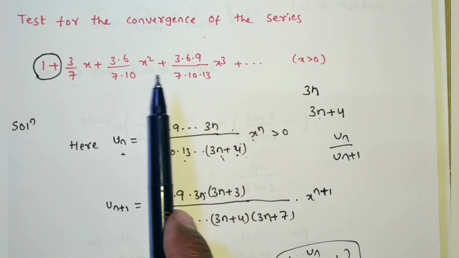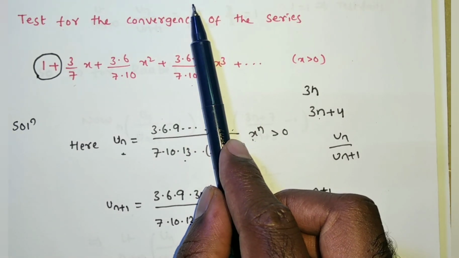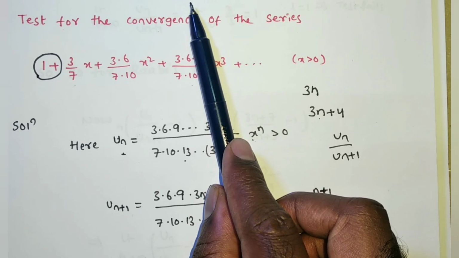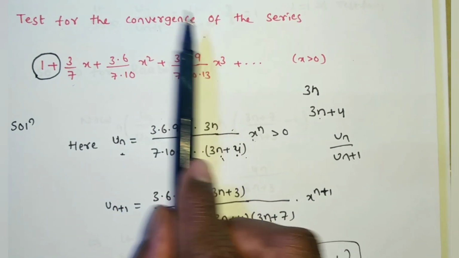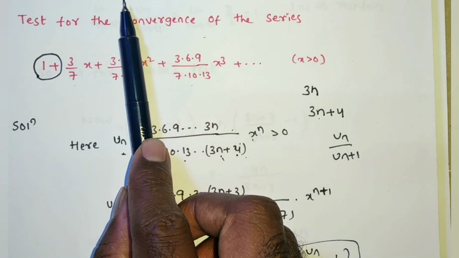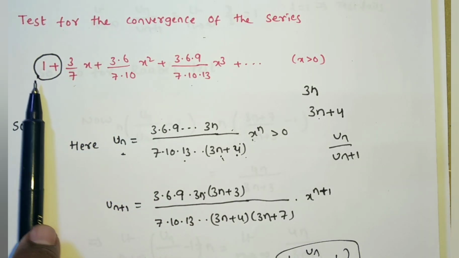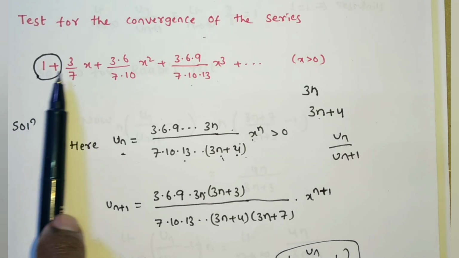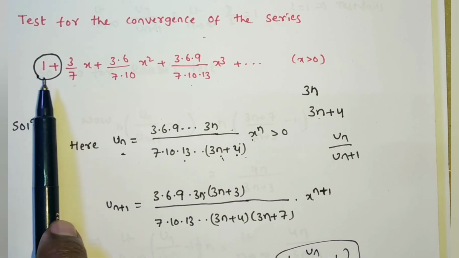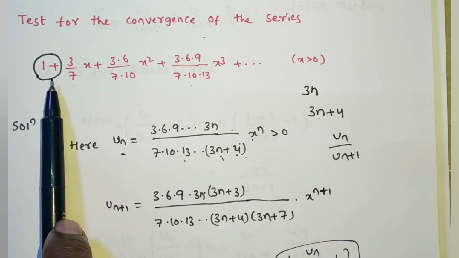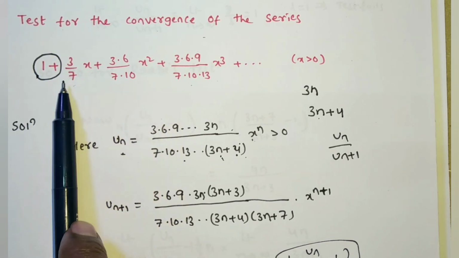For this, observe the series. This is the fourth term. If you remove the last product term in the fourth term, you see 3 into 6 by 7 into 10. Is it contained in the second term? Yes, the previous term. Now here 3 into 7 is contained. Now you remove 3 by 7 here. Now extra what you have? 1. Is this one belonging to this series to write the nth term? Is this term required? No. So sometimes they will give 1 or 2 extra terms. We can neglect these terms. Then you can write the nth term freely.